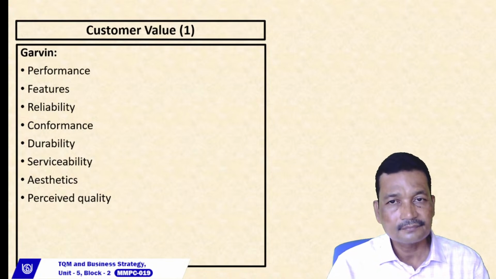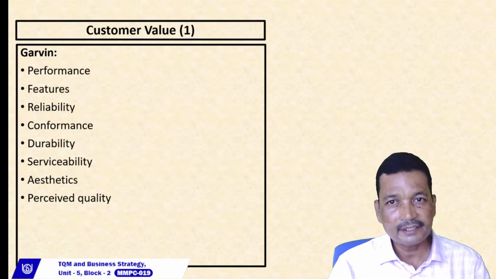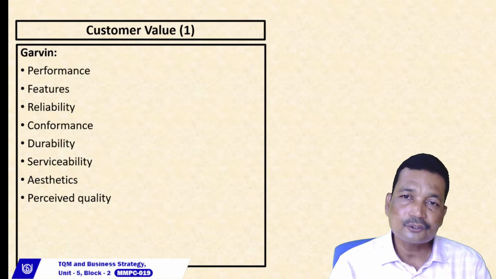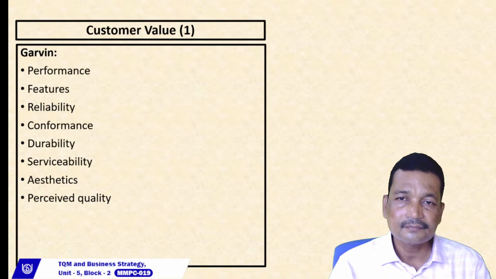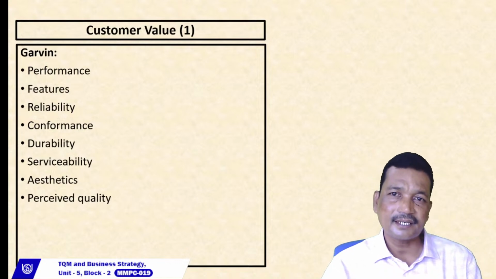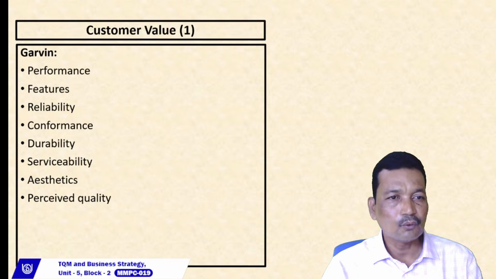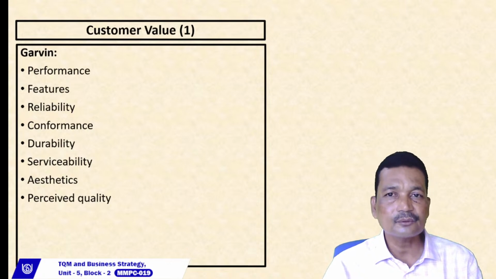Features. Now the mobile phone, apart from providing the basic tasks like call making or internet browsing facilities, also has other facilities like the cameras, the video recorders, the health system monitoring, etc. So the more the features, the more is the customer value that we will be getting out of the product.